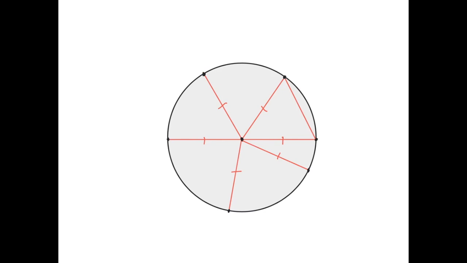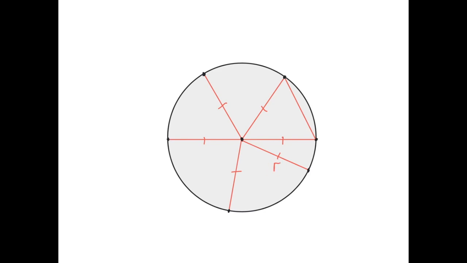So you could have chosen the point here and the length would still be the same. You could have chosen the point here and this would still be the same length. And so all the 6 lengths that I've marked on the picture are equal to one another. This length is called the radius of the circle, and we're going to denote it by small r. Sometimes we're going to denote it by big R.